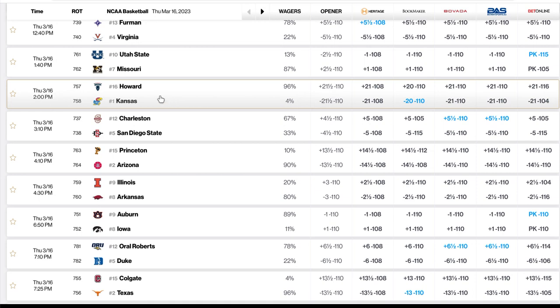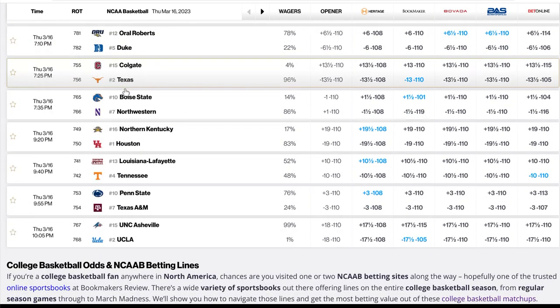I'm going to call out these lines for the 1 and 16 in the last 5 years. They're all double digits. Minus 22 and a half, minus 21 and a half, minus 20 and a half, minus 21 and a half, minus 33, minus 25 and a half, and so on and so on. All of them are in the 20 range. There's one way back, minus 14 back in 2018. But the point is, when you're looking at a tournament game, you're going to get the absolute best out of Howard. And it's the same down here.